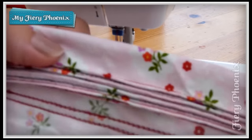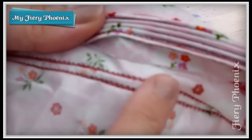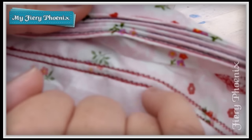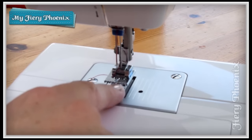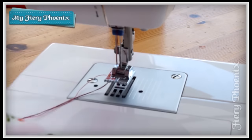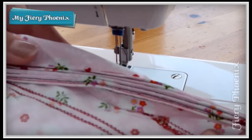And really that is all that there is to the process. You have your batch of five here — you can see this is what the front looks like. That's the first batch of five that I did for the tutorial. And then here we have what the reverse looks like. You can also use this foot to capture cording and have a zigzag effect over the top of it if you were to run the cording through one of these little grooves in the bottom of the foot itself, in which case you wouldn't sew on the right side of the fabric — you would sew on the reverse so that this would become the correct right side that you'd be looking at.